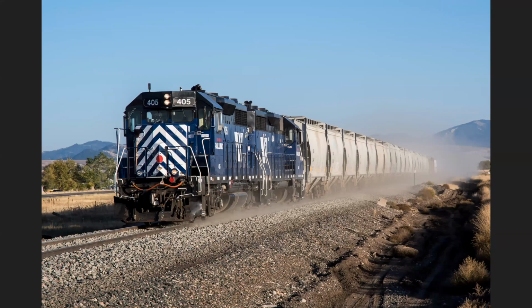And this was one of my last favorite Montana Rail Link shots because it was so cool to see older power and see GP35s, old school. It's probably as close as I'll get to seeing old school Montana Rail Link. We definitely shot the helpers on both passes. I saw SD40s, but this was a pretty neat find. We kind of stumbled on this train and hightailed it back to a spot where we could get them, and they were hauling by us.